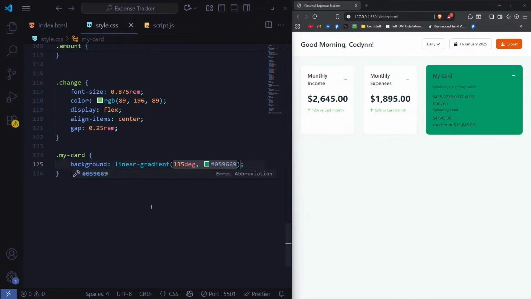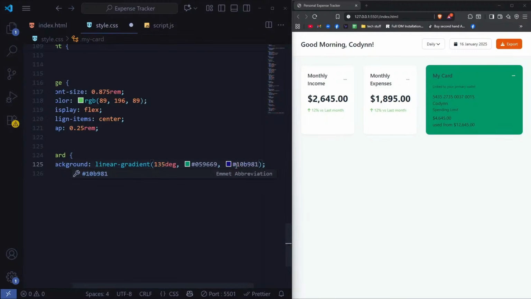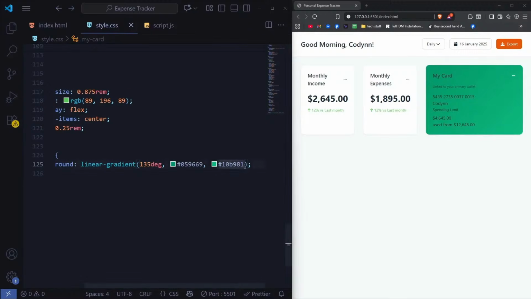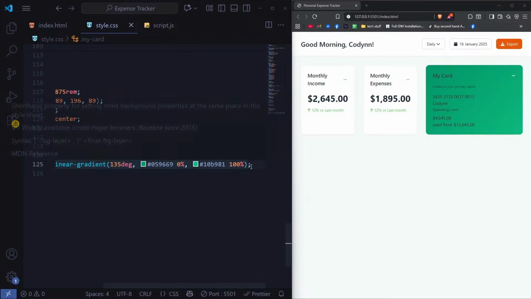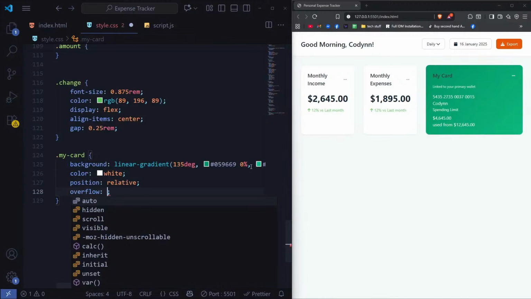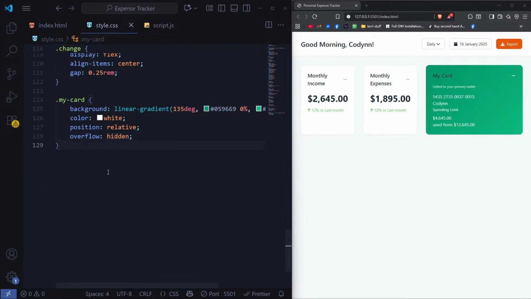It'll basically be a darkish green color, and we have to merge it with the lightish green color. So I'm just going to do 10B981. There we go. So you can see the linear gradient here, and set that to 100%, set that to 0%, just like that, and there we go. Now next thing I need to do is set the color to white, and also give position of relative, and set the overflow to hidden, and there we go.